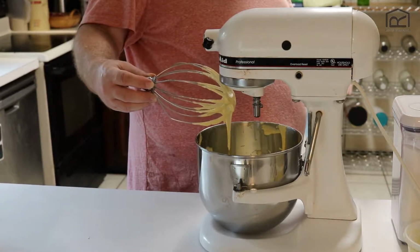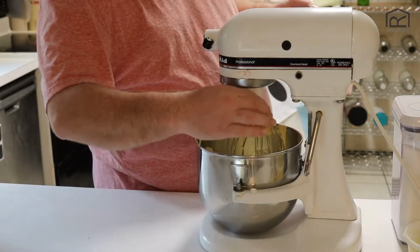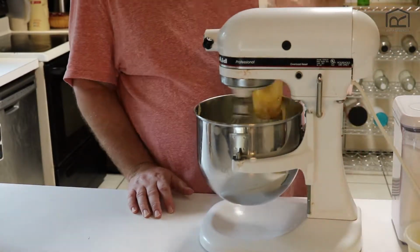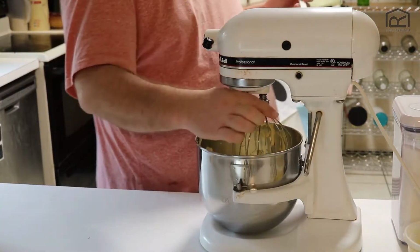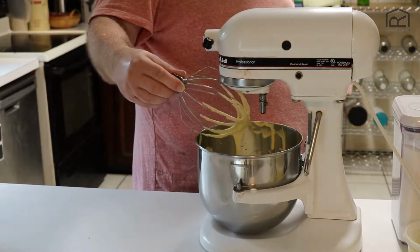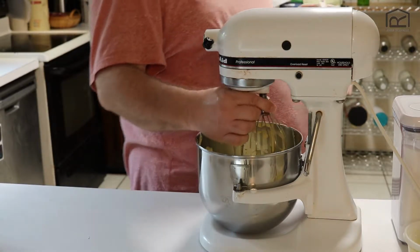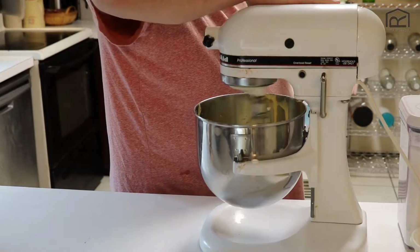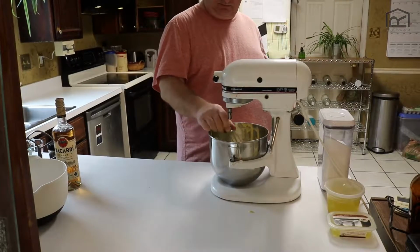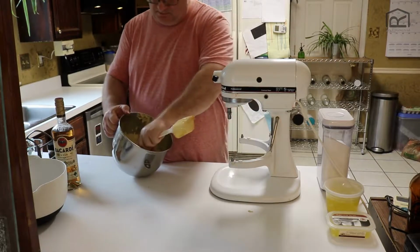It looks a little gritty, doesn't it? Yeah, it does. Did he give a guide about how long it's supposed to take? No. Light in color. Can you tilt it? I can't see it. Okay. Is it foamy?